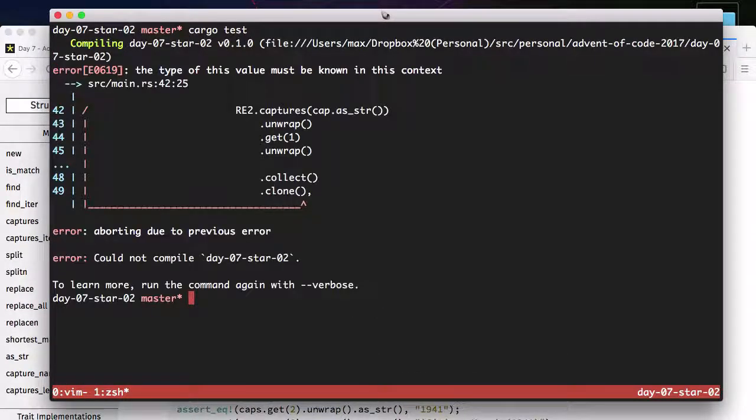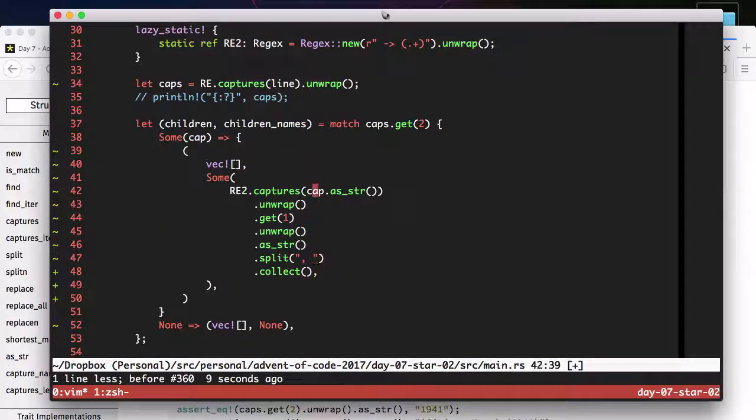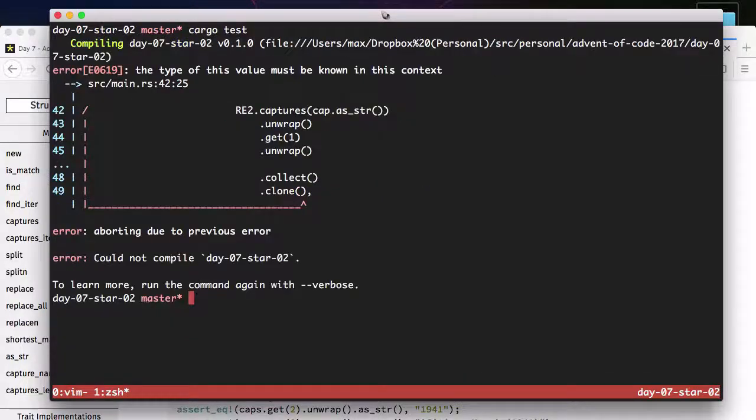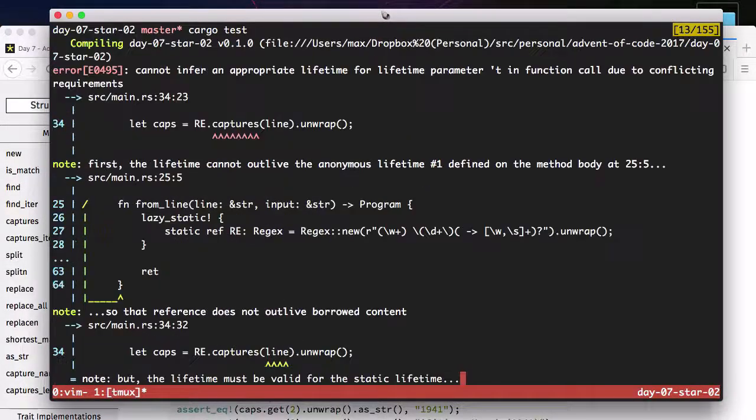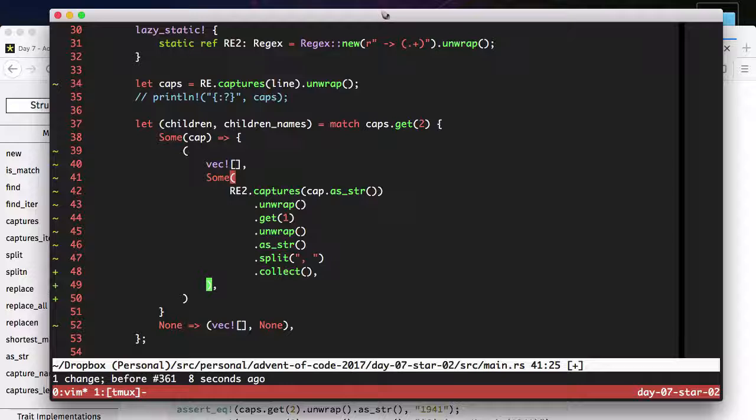That didn't work. Okay. So what am I talking about here? Same issue. Okay.